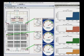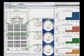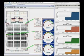TrueReuse can be applied to every type of Wi-Fi channel, be it 802.11a, b, g, and the forthcoming n. And it, of course, can be applied to multiple channels so that the amplification of capacity is even greater. We could have 6 times the capacity with 2 channels, 9 with 3, and so on. TrueReuse finally puts the enterprise on the path to the long talked about gigabit wireless LAN.